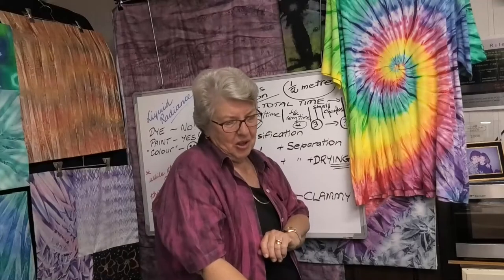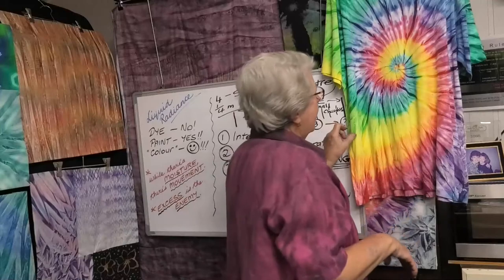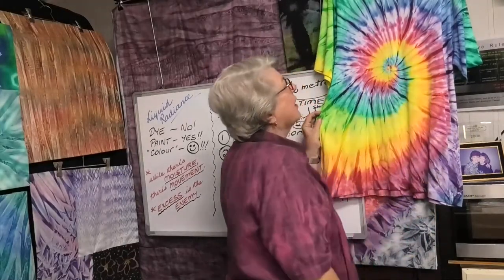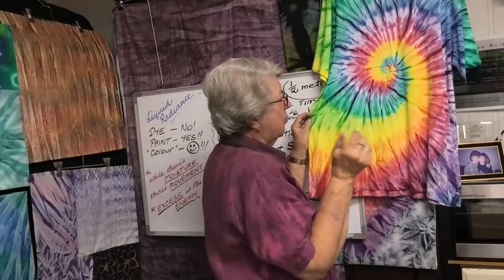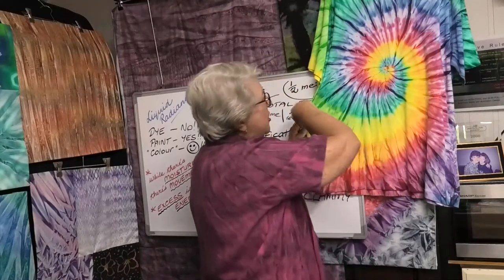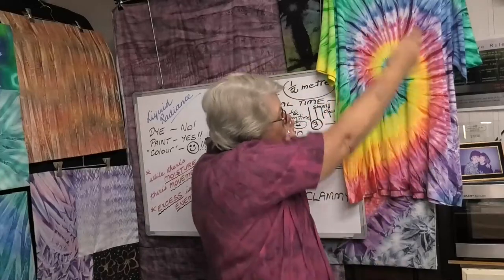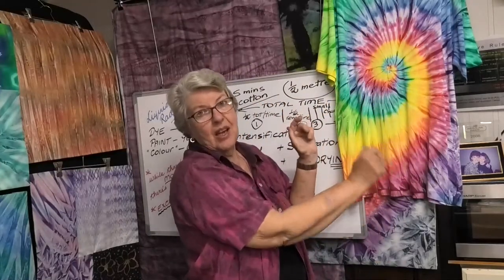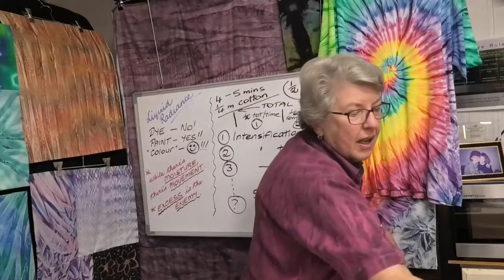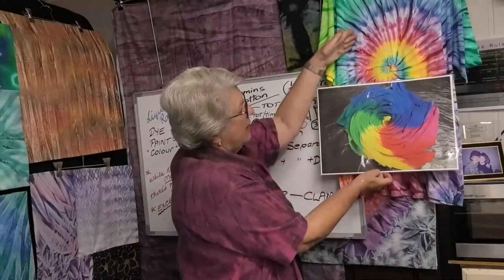When I was doing the shirt, I did the front first. That was okay, doesn't matter which you do first, front or back, but you're spiraling both sides together, just as you've seen me do with a piece of fabric. To get your true spiral, you need to use that arc. You're not actually drawing the spiral as you see it on the shirt. You're doing that arc across your fabric, and you see that in the handbook and on my image here. So that's how that started.